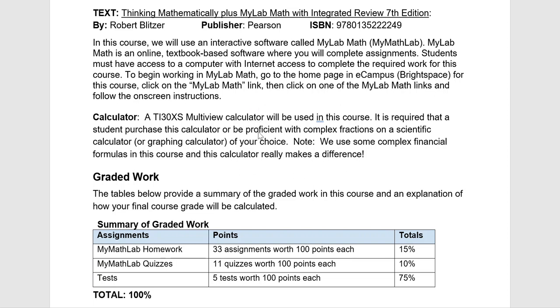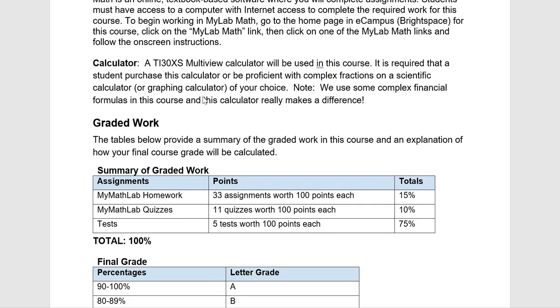Even if you have, you may find some things in there that you didn't know. And it's just important, if you want to get off to a great start, that you know exactly how to begin. In this course, we will use a calculator. And this TI-30XS MultiView calculator is highly recommended, especially when we get into the financial formulas where you have fractions within fractions. You want to have a calculator that does that well.